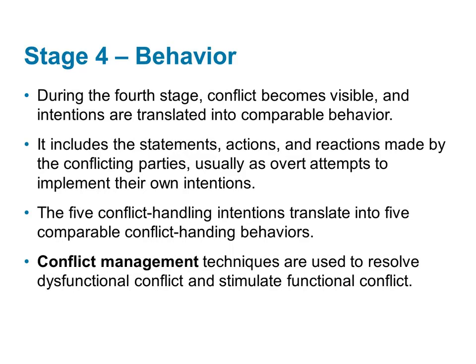In stage 4, intentions become behavior, and the conflict becomes visible, not just perceived or felt. It isn't until stage 4 that people outside the conflict might notice a conflict exists. Remember this when an employee or a friend comes to you with a conflict. The process started long before you arrived on the scene, and the context is important to the resolution process. We can use any one of the 5 conflict handling styles to manage conflict. These styles match the 5 intentions we learned about earlier.